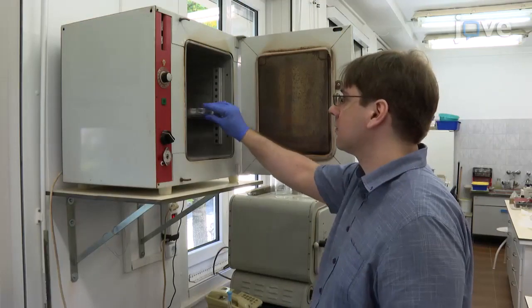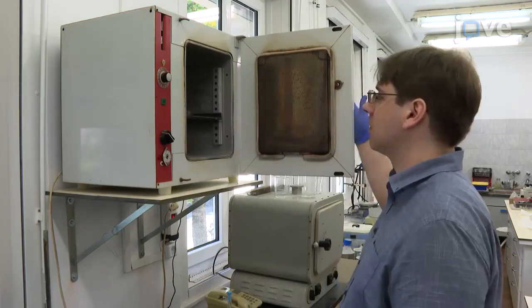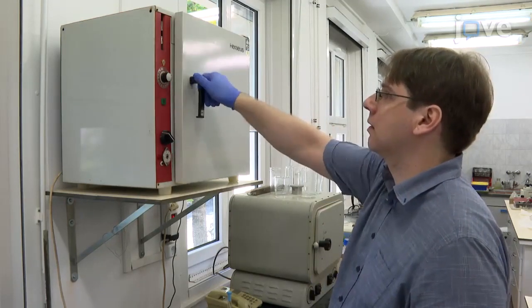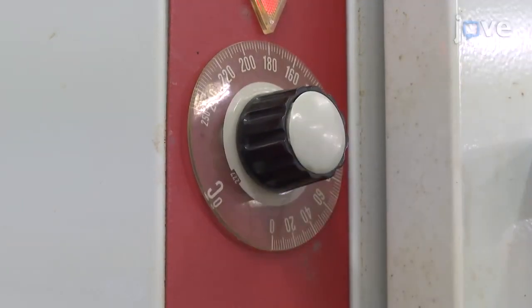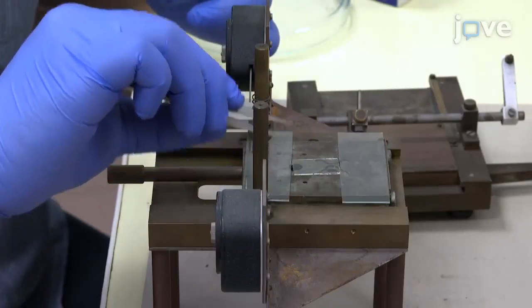At the end of the spin, bake the coated glass substrates at 80 degrees Celsius for 60 minutes to remove the solvent, followed by curing for at least 60 minutes at 180 degrees Celsius. Then use a rayon cloth rubbing machine to rub the substrates at the appropriate parameters.